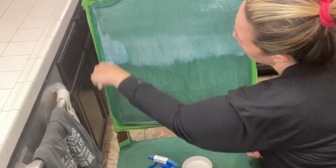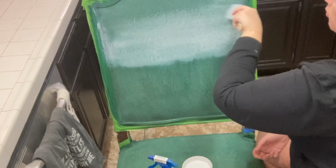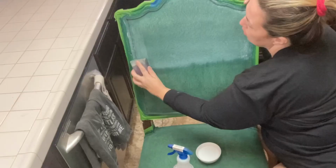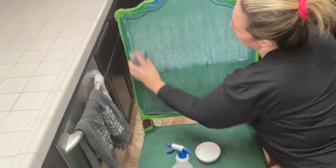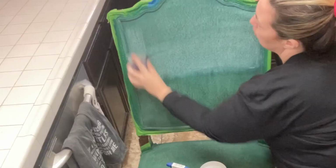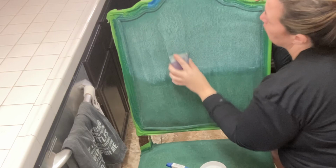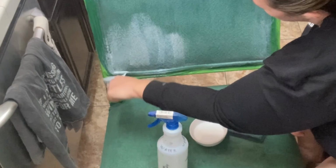I'm not gonna lie, I was really nervous when the clear coat was going on so white. It was almost like bubbling on, but I just kept going with it since I had already started. I mean, again, I found this chair on the side of the road, so I'm not out that much money because I didn't actually purchase it. I have no plans of selling it in my store. If it comes out beautifully, we're keeping it. If not, I have no problem ripping the fabric off and just reupholstering it. So for me, this was a really good learning slash experiment.